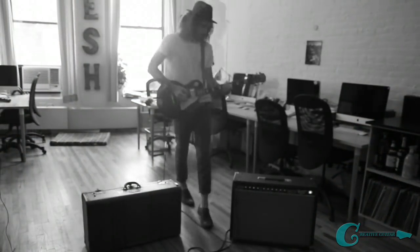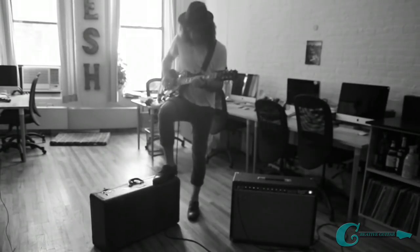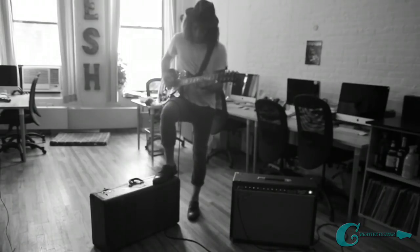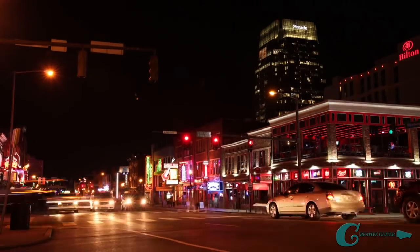Without a structured plan, it's pretty easy to waste time — just playing through songs you know, riffs you already know, licks you're familiar with. But practicing stuff you already know will not make you a better guitar player. You need a constant supply of fresh material. If you just play what you already know, that valuable time gets lost, and those hours turn into lost weeks, lost months, and eventually lost years of wasted time.